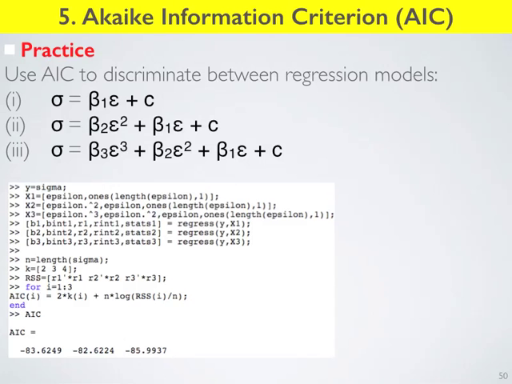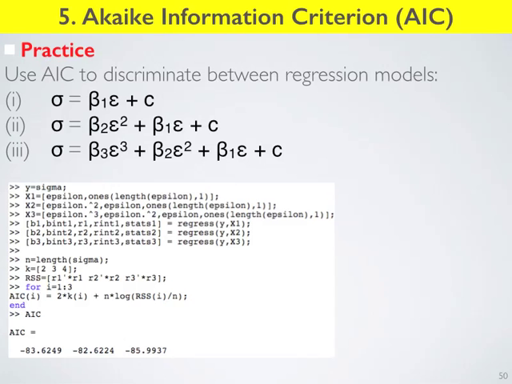Then we do for i equals 1 to 3, and we compute the Akaike information criterion for each one of our models: 2 times k, the particular value of k for the model, plus n log of RSS for that model divided by n. Then we print the AICs, and they look like this: negative 83, negative 82, and negative 85. In this case, the lowest AIC is negative 85, so it tells us that from these 3 models, we are justified in picking the third one, because it has the lowest Akaike information criterion. We get a much better fit at the expense of a few extra parameters, and the trade-off is in our favor. So the AIC goes down.